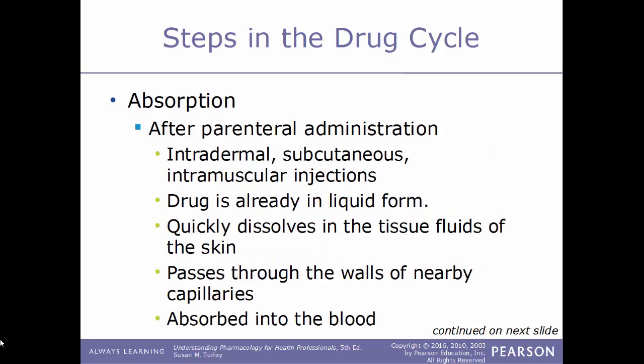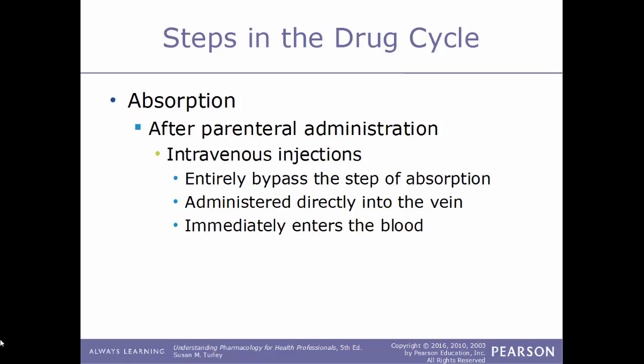After parenteral administration, this would include intradermal, subcutaneous, or intramuscular injections. The drug is already in a liquid form, so the drug will quickly dissolve into the tissue fluids of the skin, then pass from there into the capillaries, and from there be absorbed into the blood. For IV injections, these drugs will entirely bypass the step of absorption, since they are administered directly into a vein, so they go immediately into the bloodstream.